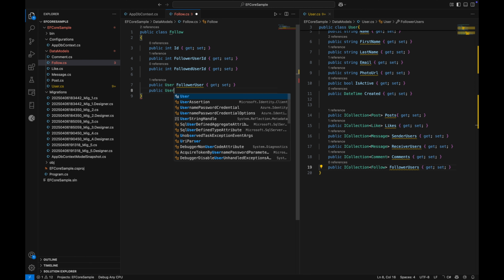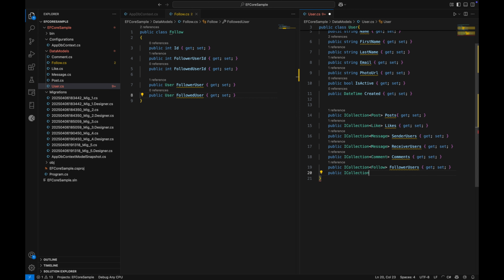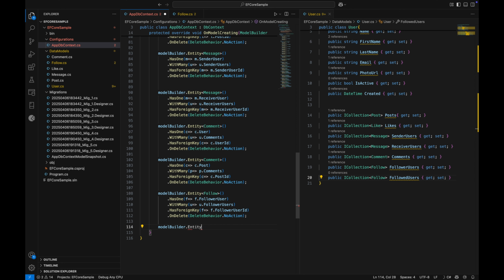A user can follow another specific user only once. At the same time, a user can follow many different users. Let's create this relationship in the AppDB context.